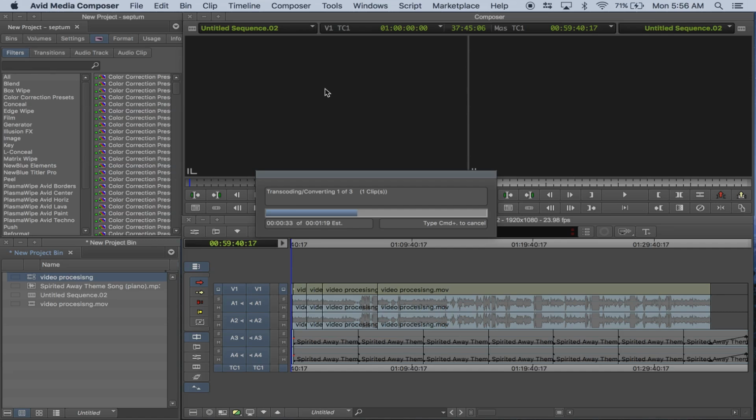Now it's going quite fast, but that's only because that's the first transition. As you can see, transcoding required 3 types of transitions. The second one is a lot slower, and then the third is a lot slower than that. So I'm gonna go ahead and pause until the file is converted.